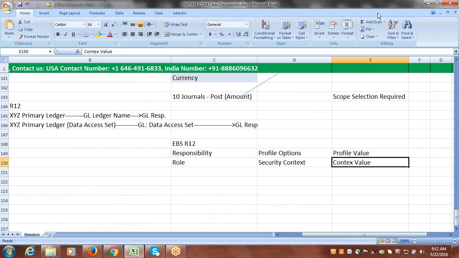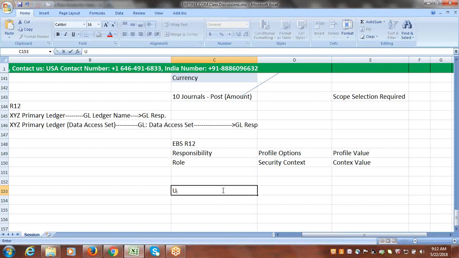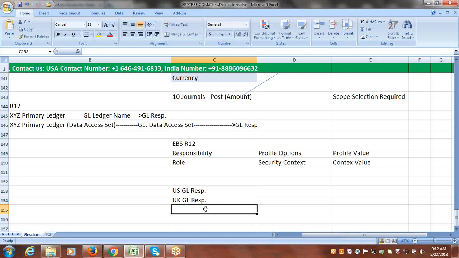But here what you have done is, to the same role, you are assigning both the ledgers, right? I have a US GL responsibility and a UK GL responsibility. But in Fusion, you have those 5 roles, and in those 5 roles, you will assign both the ledgers in the data access set.